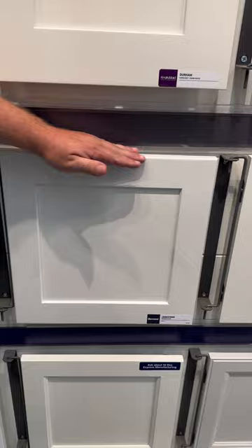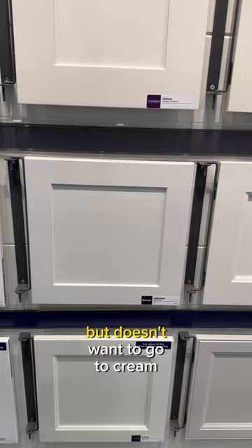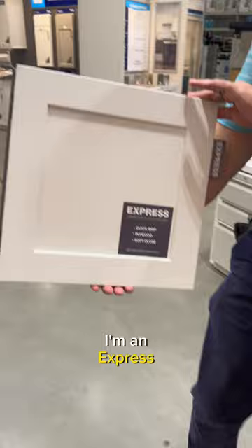We call this Steam. This is available in our intermediate line. We've got Brightest White, Steam, and West Highland, so you can see it's a nice mix of that white when someone doesn't want stark white but doesn't want to go to cream. What color does someone get when they order the Express, for example? It's what they call just a true white, not stark.